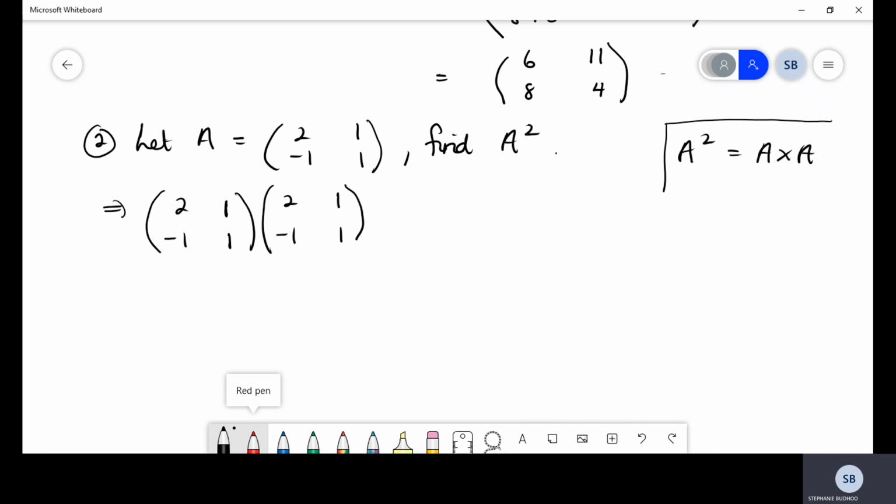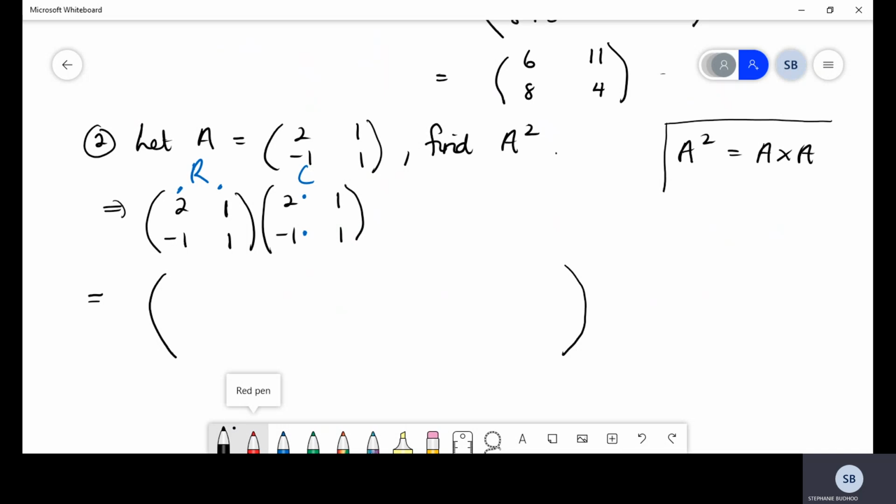Now, of course, from the previous example, these two matrices are both 2 by 2 matrices. Matrix multiplication is legal, and it results in a 2 by 2 matrix. So I will skip those steps out, but we will get straight into the multiplication process. So getting into the multiplication process, I'll write some really big brackets, and I'll begin. So I'm going to highlight once again, remember you're choosing rows from the first one and columns from the second. I'm going to choose my first row here, these numbers, and I'm going to look at my first column. So those are the numbers that are involved in the multiplication process.